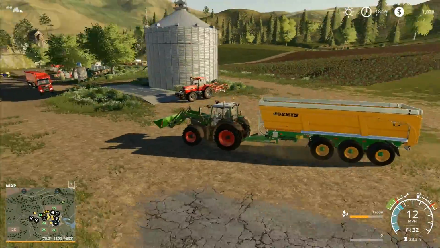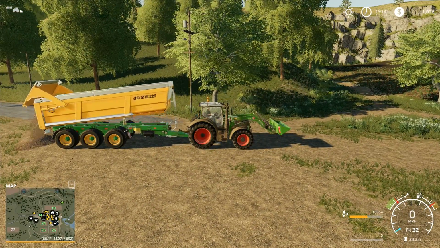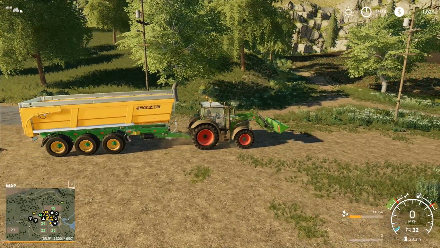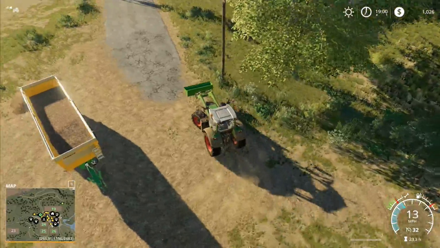I'm going to bring this one over here where it's fairly level, just to make it easier to pick up the wood chips. And I'm going to tip that one up. So I've got 17,000 in there. There, we'll stop there. So there's about 5,000 litres on the ground. That's a good quantity. And we'll bring this one round.